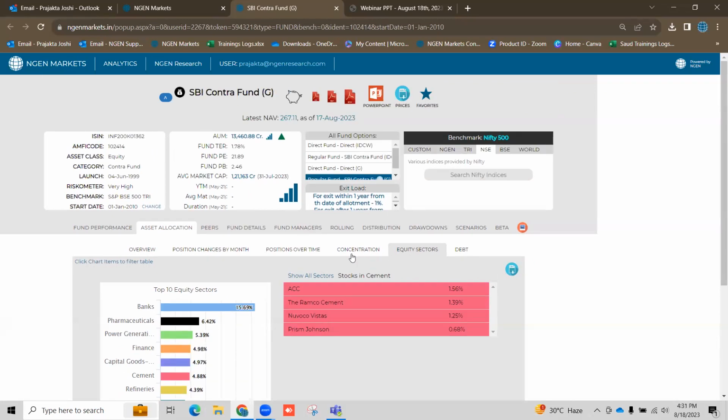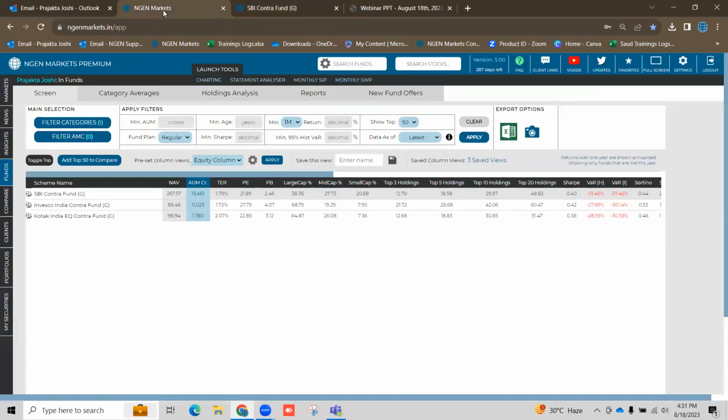Now, if this would have been a balanced advantage fund or a debt fund, we would have also gotten some details for debt as well. So let me quickly load in a balanced advantage fund and show you how, similar to equity, we can also run this analysis for debt. For debt, what is going to really matter is the YTM, the average maturity, and the credit ratings of the debt securities that the mutual fund holds. Those are all the important parameters for the debt component in the mutual fund. So for that, let me search for HDFC BAF.